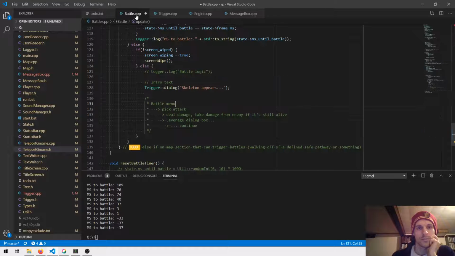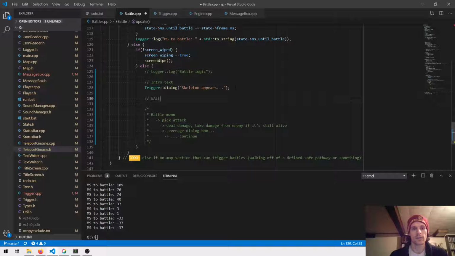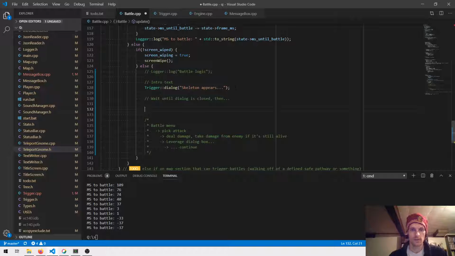So you display this, you wait until dialog is closed, then... That's really the question there. When you press the space bar, it needs to jump into this. And I'm not sure the best way to do that. We need to set a conditional somehow.